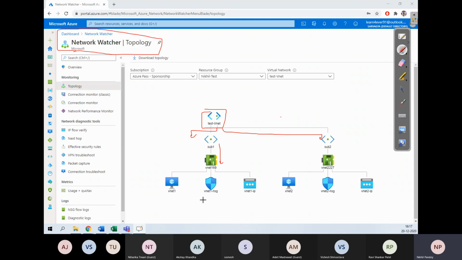Inside this virtual machine there is one NSG associated with it, one public IP associated with it, and one network interface card. Inside sub 2 there is a virtual machine, NSG, IP and network interface card. So for every virtual machine there is by default one network interface card. If you want to add more you can add them.